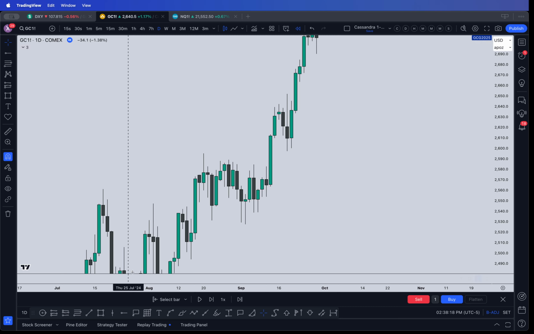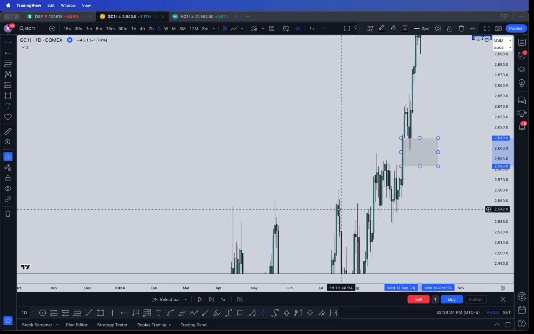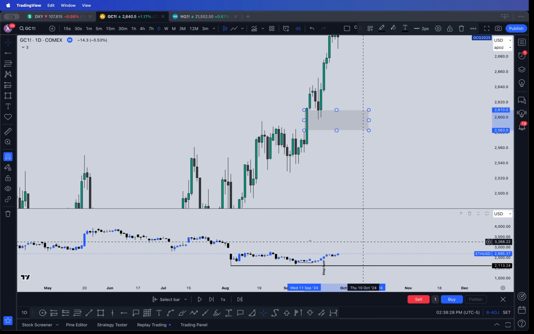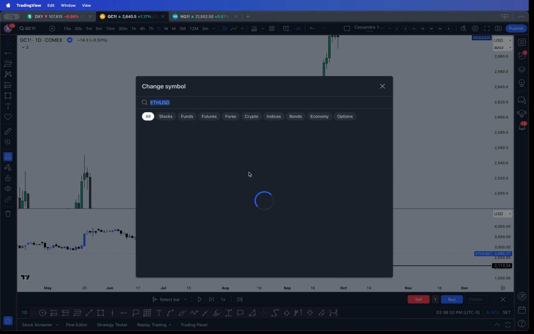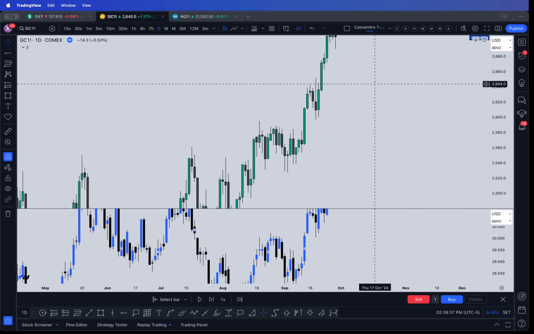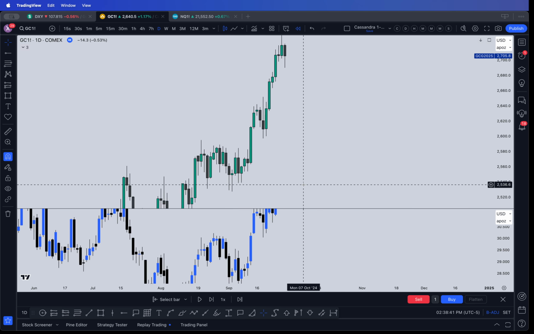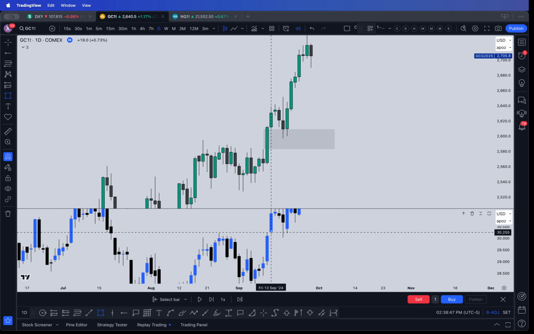Here's a really good example. This is daily inefficiency right here. Obviously, we're in a bullish market, correct? We're at all-time highs. Don't fade the order flow. Correlated asset might be something like silver. Can you trade this on Apex? Yep, you can. Okay, mark out my daily FVG, same one.